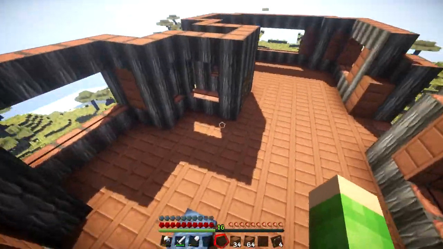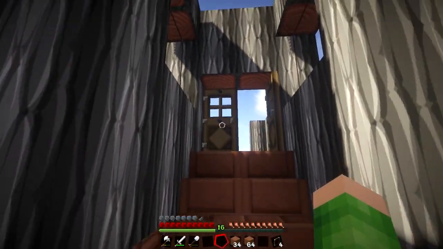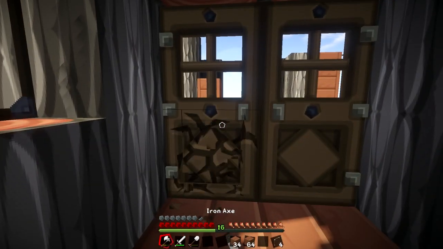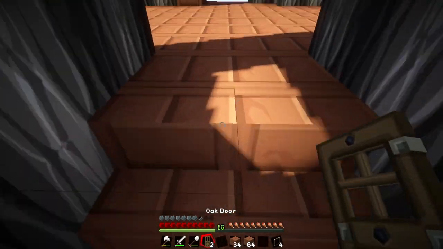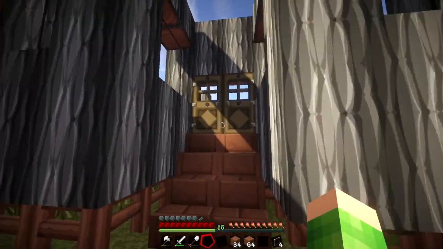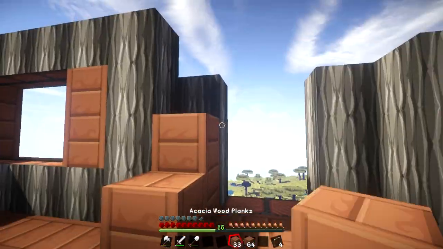I'm not sure about the front door. The front door's a bit weird. I'm not sure I like that. Bit odd. Bit odd indeed. I think we need to bring the doors to the front as well. So we're going to do that. I think we'll put the doors there and there. That looks neater. I think I may... I don't know. We'll leave that for now. It's not a problem.